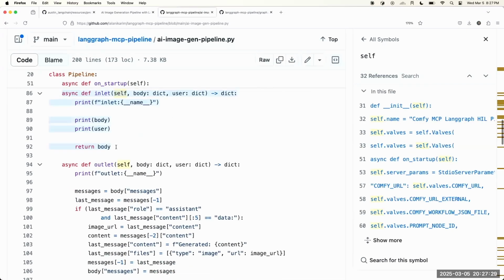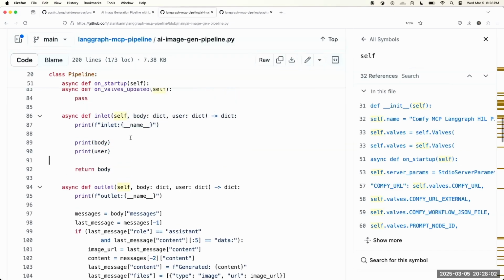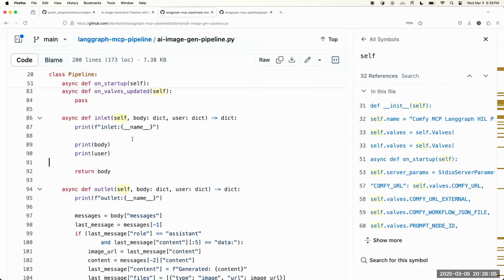There is a concept of inlet and outlet, again plumbing terminology, but think of it this way. You might want some control over what input users are providing to your model or workflow, and what output you're presenting to the user. Say you don't want people to abuse the pipeline you're creating, because they might use it for all sorts of nefarious stuff. So you could put in inlets where you basically say, before I pass my input to the workflow, I'm going to make sure that it's good. It's sort of like guardrails.